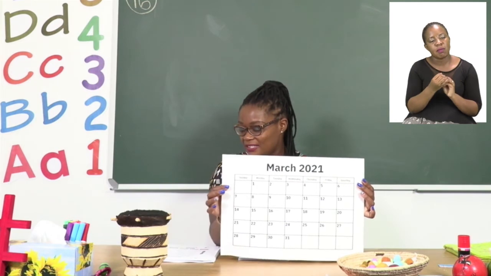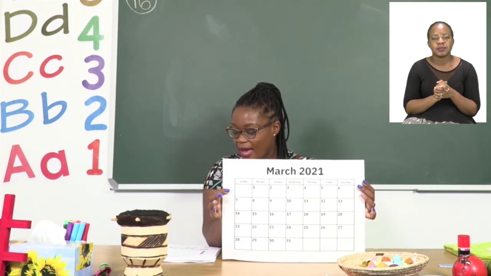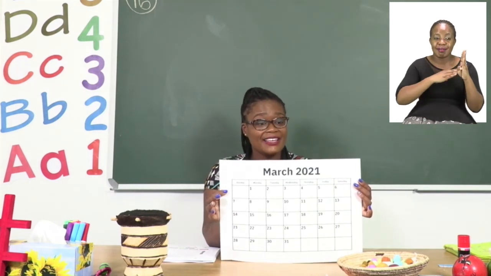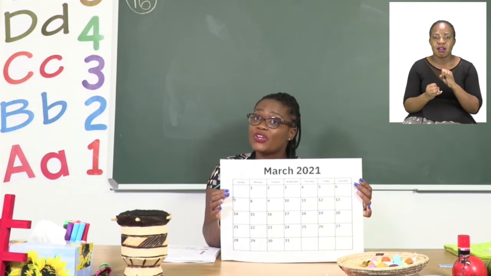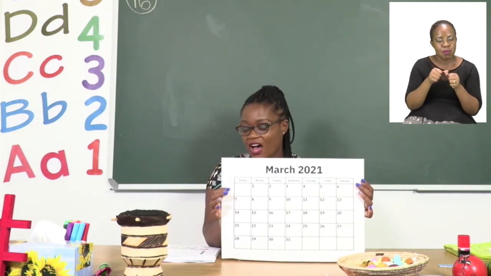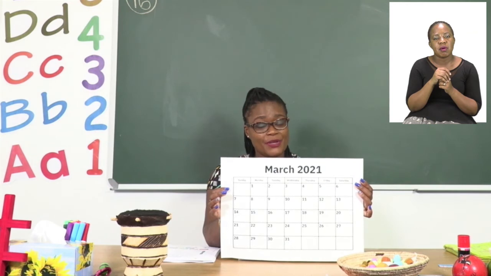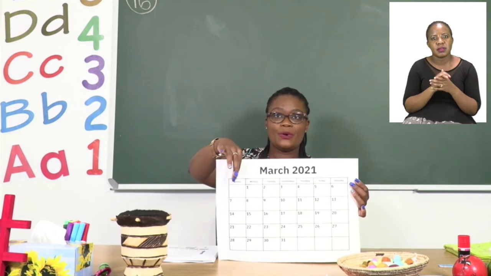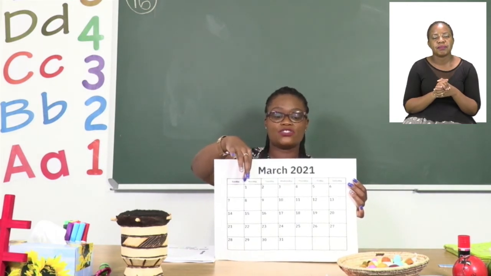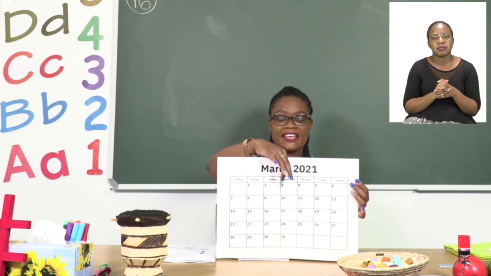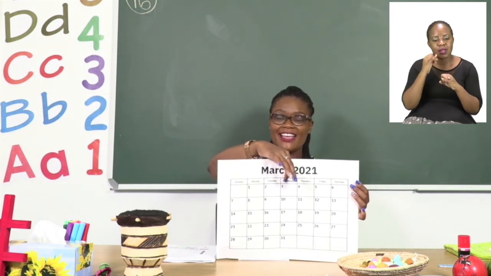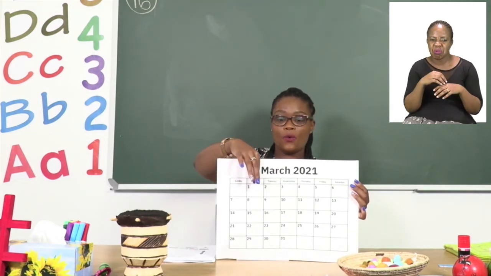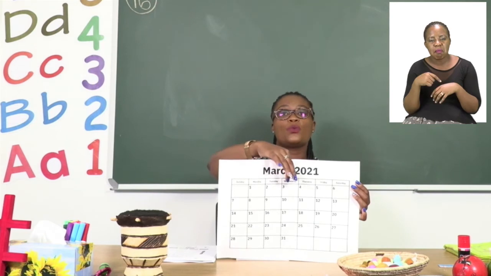The next question is saying, write the date of the last day of March. Now remember, March has 31 days and it's asking us to write the date. So we are going to first start with the day. So we take our calendar and we check, and here is where the last day of the month is. So it is not Sunday or Monday or Tuesday, but Wednesday.